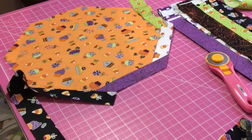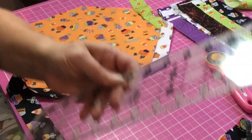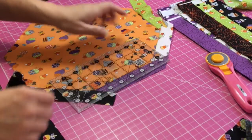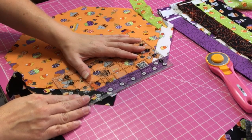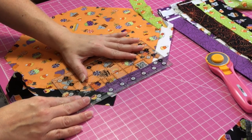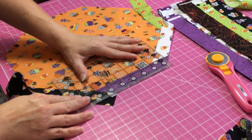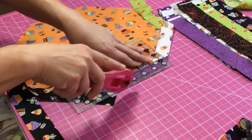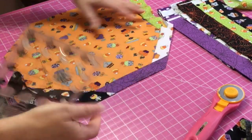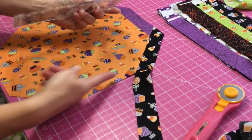I'll be right back. Okay, so I've pressed this piece, and I'm going to use a smaller ruler since I don't need a really big one. And I'm going to take this ruler and line it up with the outside of the last strip. And then I'm going to flip it around and line up the ruler with the orange.